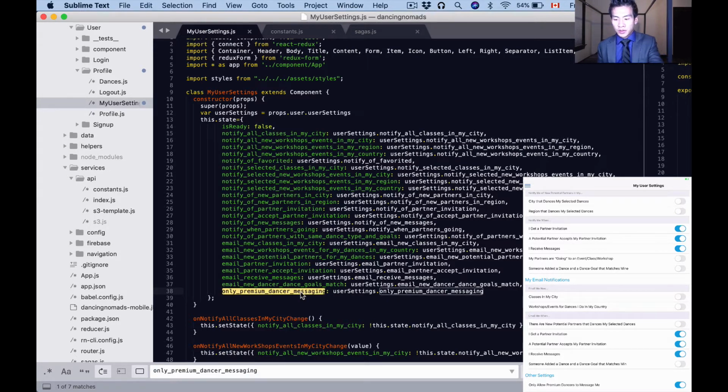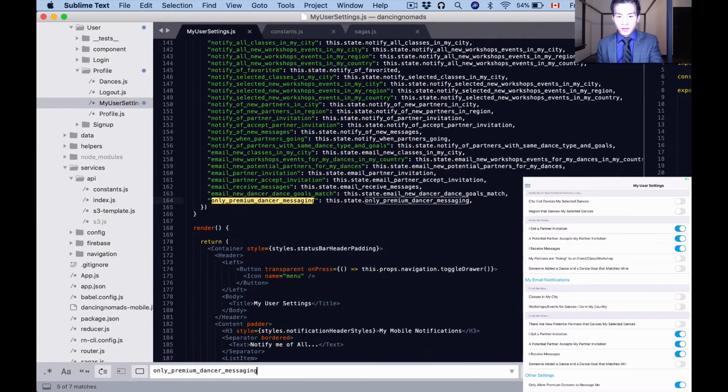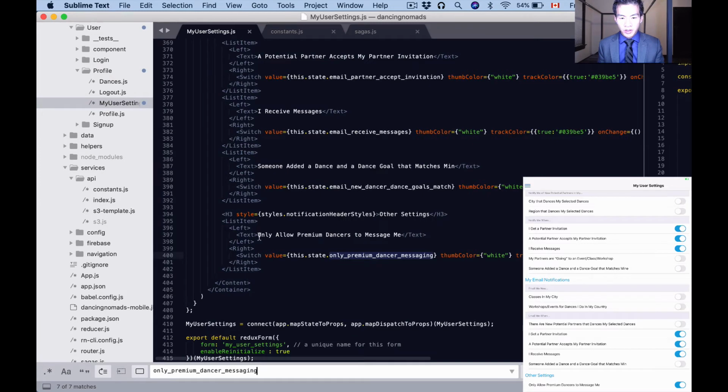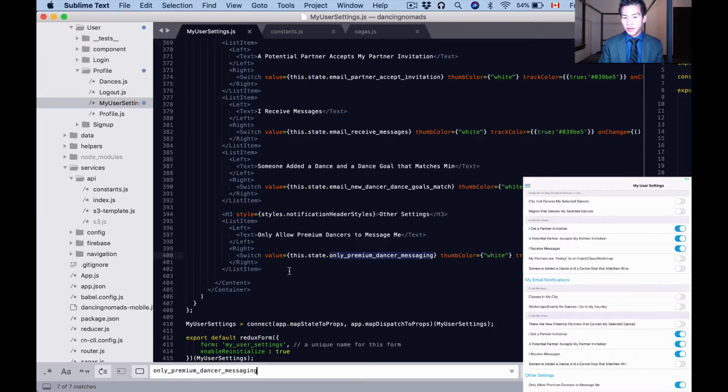But first of all, I'm going to show you what we have. We have this onlyPremiumDancerMessagingChange, which is a handler to change the state when we click that switch. If I go down to the switch here, you can see that the text is only allow premium dancers to message me. Great, so that's the switch.